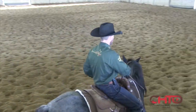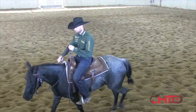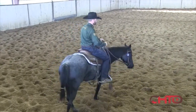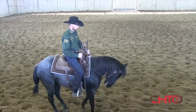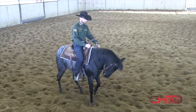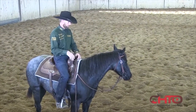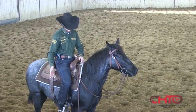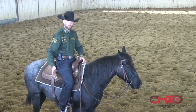I'm going to use this filly here to talk a little bit about how I get a horse to find the turnaround. There are just a few body parts on these younger horses that I like to be able to separate so I can control those parts and help them find that turnaround. I like to have control of the hind end, the rib, and the shoulders, and then I want to have control of their head and neck independent to their body.